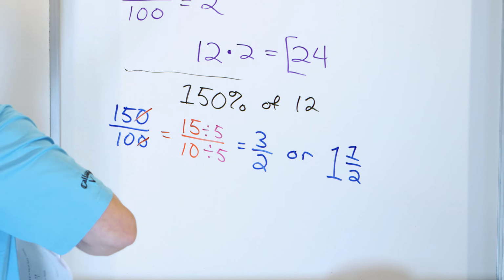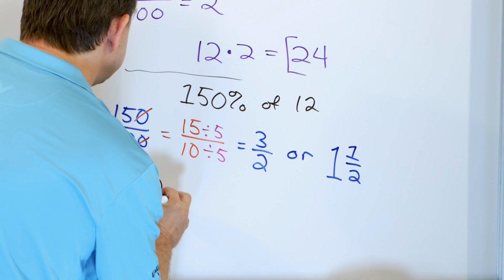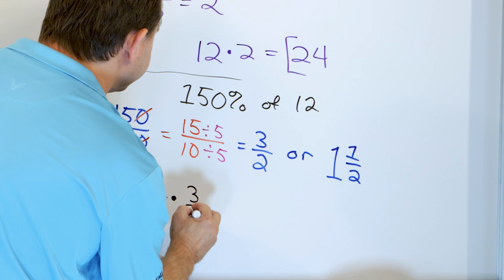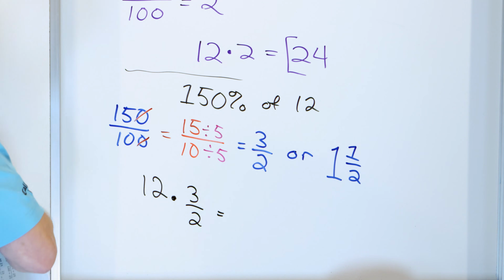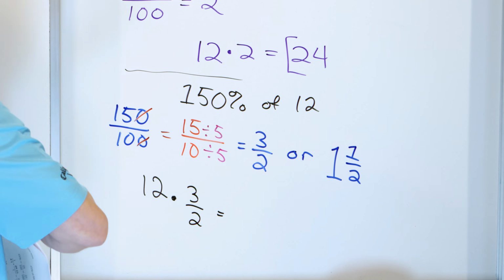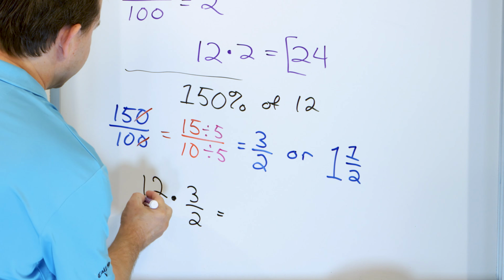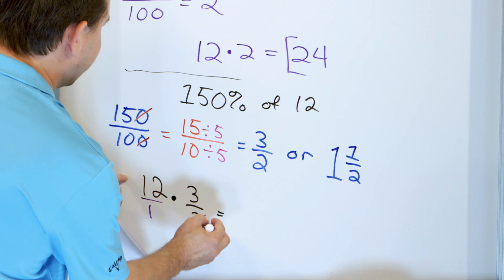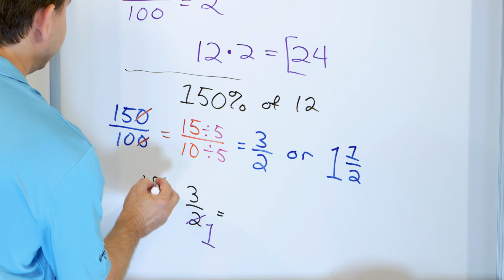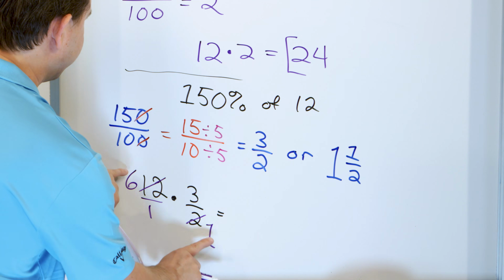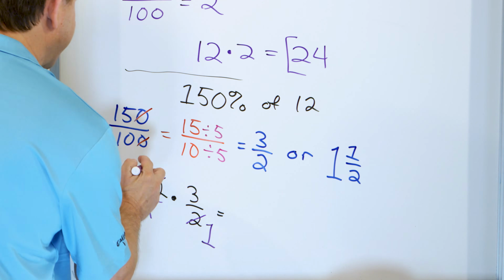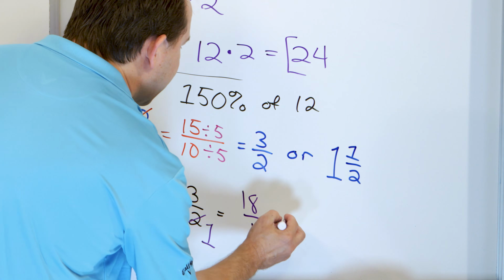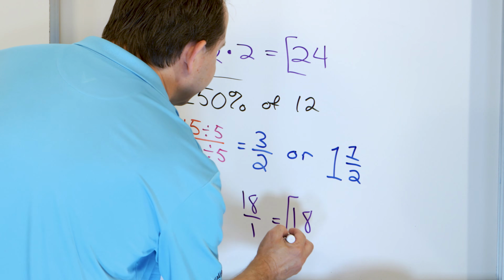So if we take the 12 and we multiply by, you can multiply by this if you want, or by the 3 halves. This is what we're going to have, 12 times 3 halves. So we look at this, you can make it over 1. We have a 12 and a 2. We're going to divide both by 2. 2 divided by 2 is 1. 12 divided by 2 is 6. We just pick a pair of numbers, divide both by 2. Now what do we have? 6 times 3 on the top, 18. And then just a 1 times 1, 1 on the bottom, we have 18. And this is the final answer.